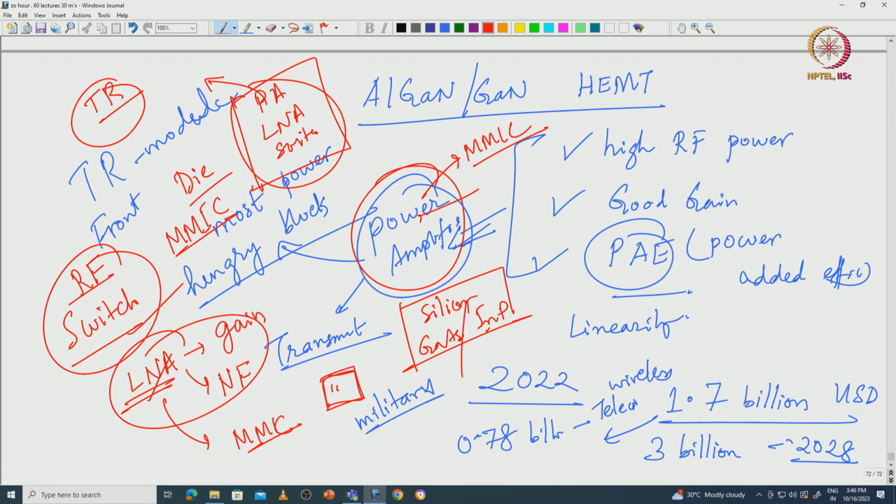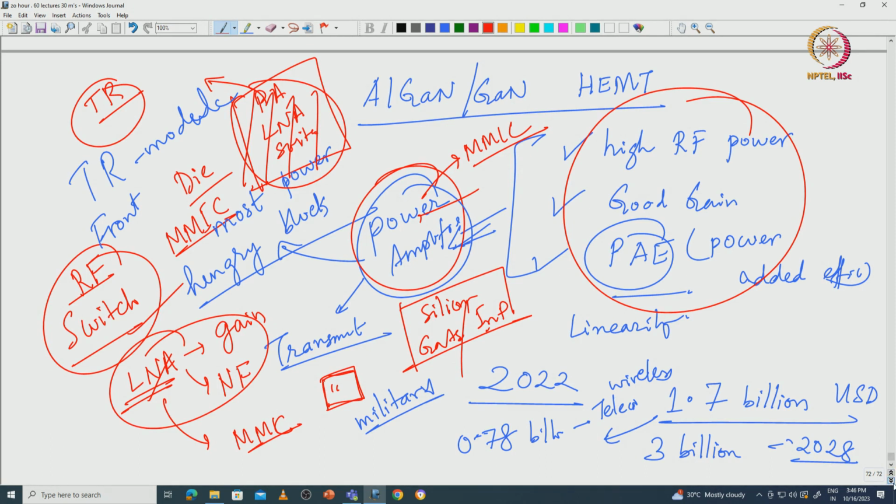And there are companies that are now starting to make these three things together and are releasing them in the market, but these are very military sensitive, so you cannot import them to India mostly, and so these are of very high military importance. Okay, it's an ITAR restricted technology that you are talking about. Okay, but people are looking at LNA and switch also, although in this course we will typically look at gallium nitride device performance from the RF point of view or from the power amplifier point of view. And if time permits, we can also cover a little bit of LNA and switch and what they are looking at, but power amplifier is historically and even today the dominant application of AlGaN GaN HEMT.